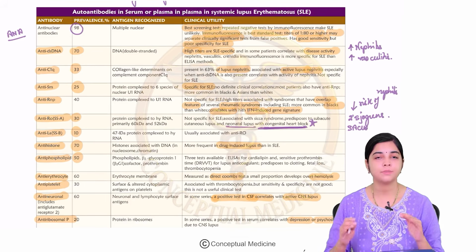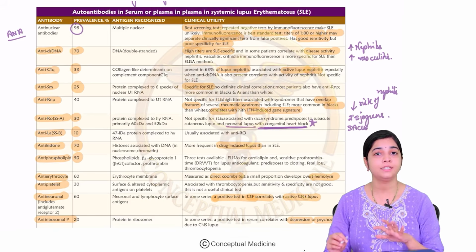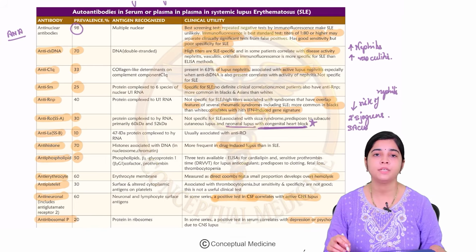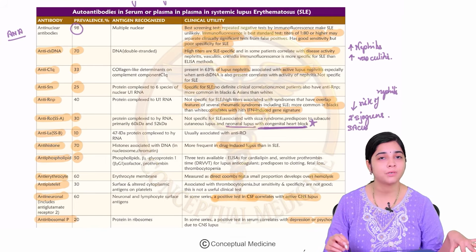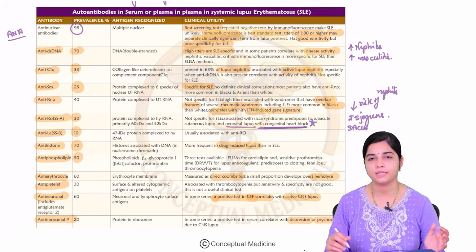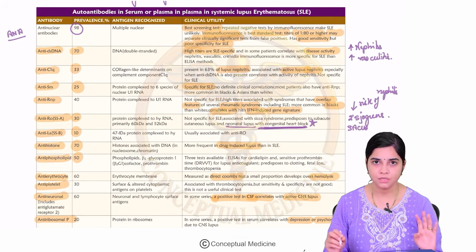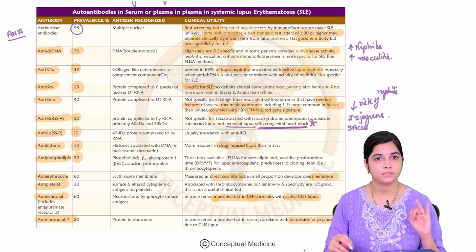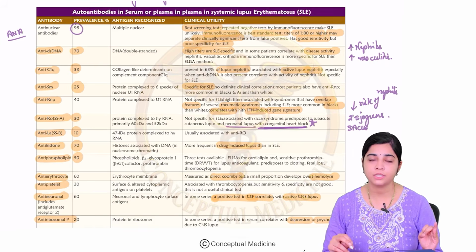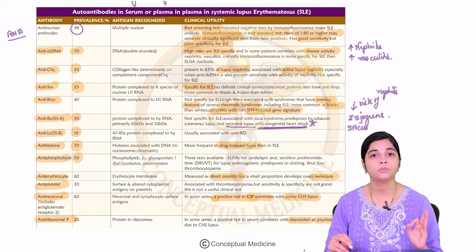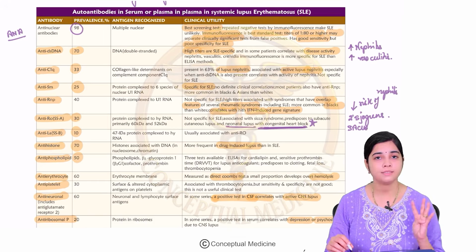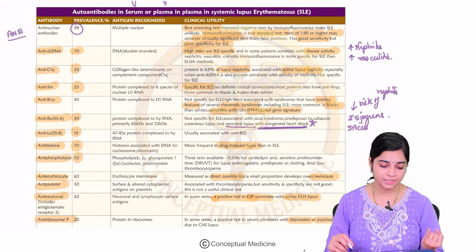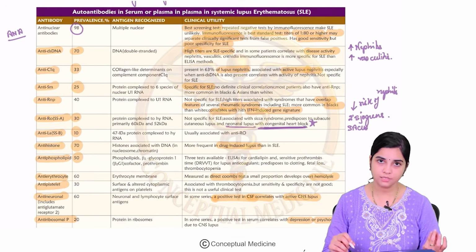Okay, so this table may seem a bit confusing, but I have highlighted the most important catchwords that you have to remember about these antibodies. But it's very, very important that you remember all these antibodies and their associations, because each of these has a specific implication. Just to revise, anti-Ro and La are associated with decreased risk of lupus nephritis. It is associated with increased incidence of subacute cutaneous lupus erythematosus, risk of neonatal or congenital heart block, and secondary Sjogren's syndrome. The two antibodies associated with an increased risk of lupus nephritis are dsDNA and C1q.